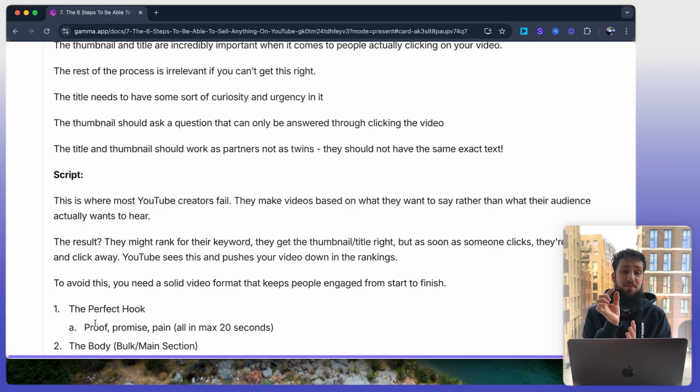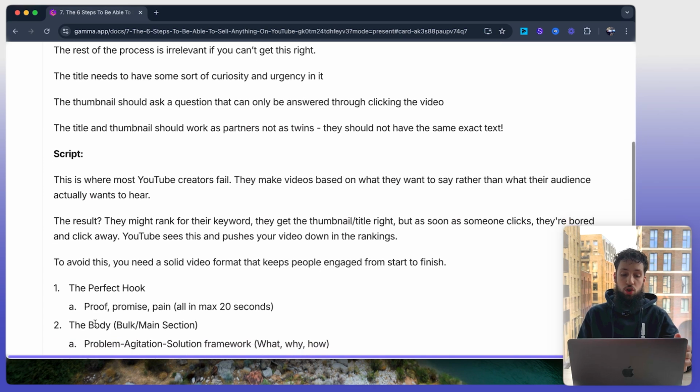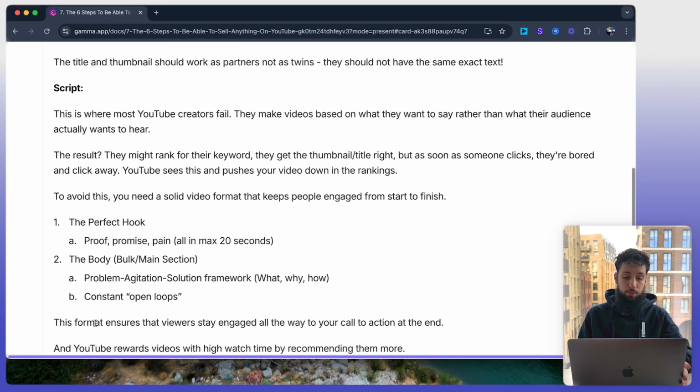It works with a very, very tiny minority, and people have seen it work with creators. They might have had 1 or 2 videos that have done extremely well through this, but it is not going to work for the majority of people creating content. You need to actually think about your hook and what you're writing in there. Then we move on to the body.